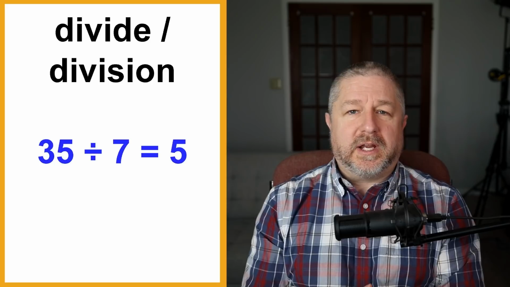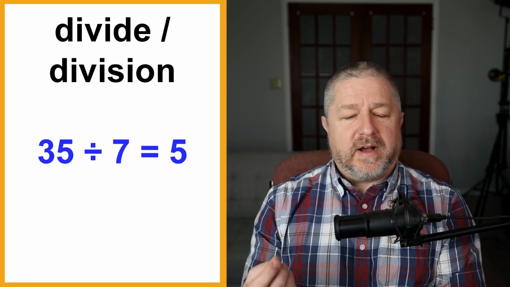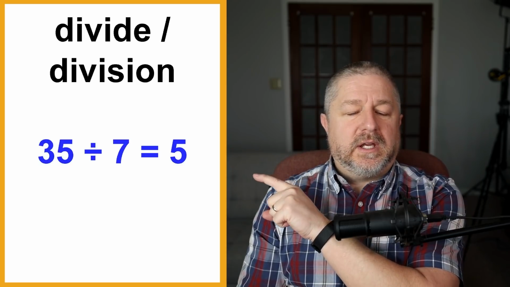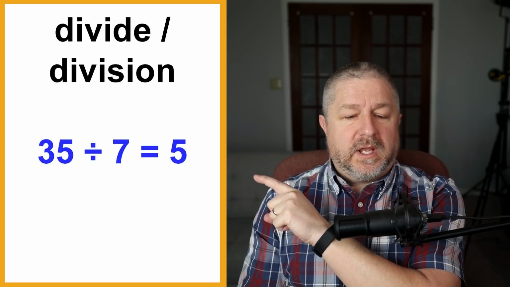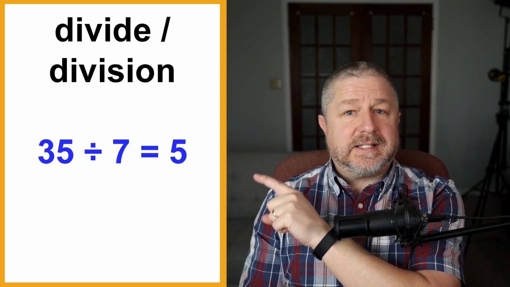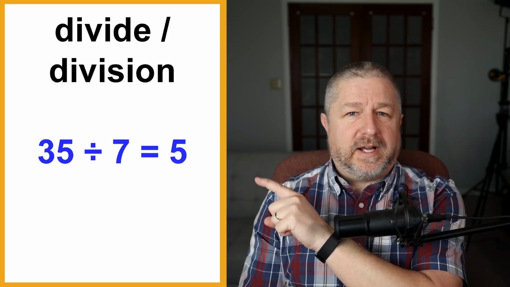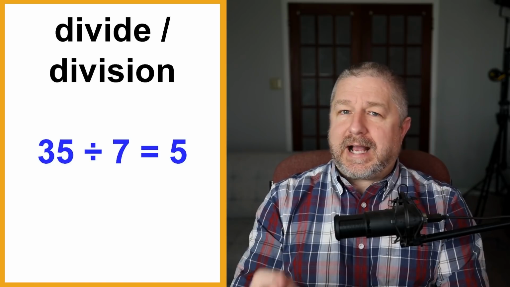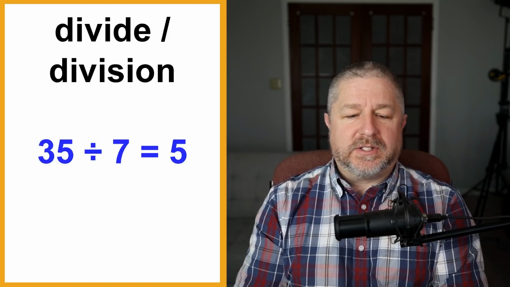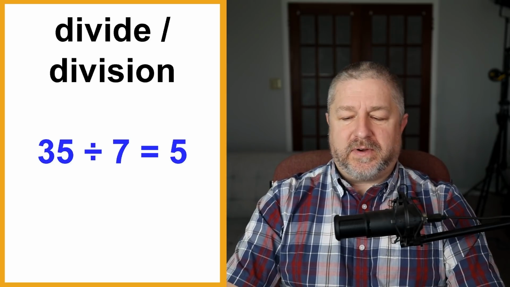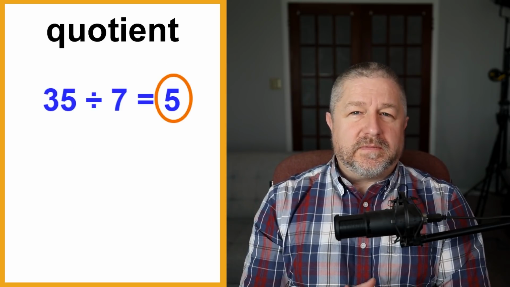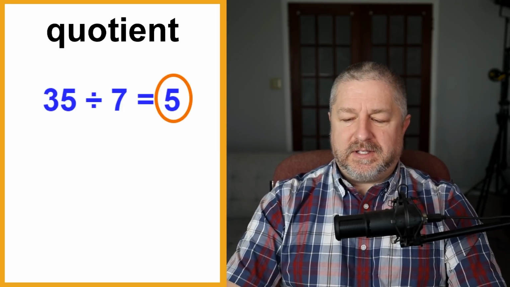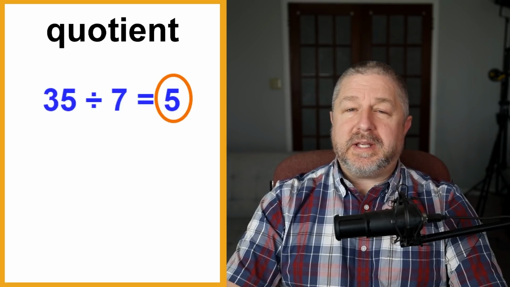And then we have division, or when you divide. So when you have a number like 35 and you divide 35 by 7, you get the answer of 5. So I would say this equation is an example of division. In this question, I'm saying 35 divides 7 equals 5, or 35 divides 7 is 5. So again, we refer to it as division, but when we talk about the action that's taking place, we use the verb divide. So 35 divides 7 equals 5. And the answer when you're doing division is called a quotient. So 35 divides 7 equals 5. 5 is the quotient.